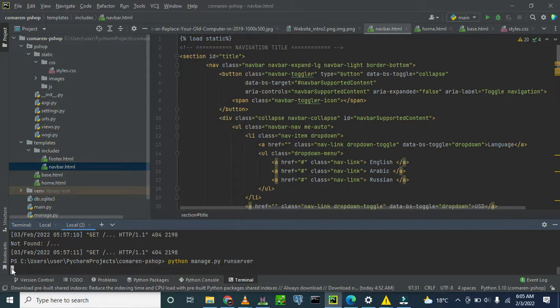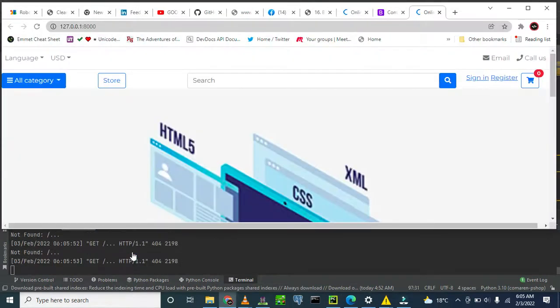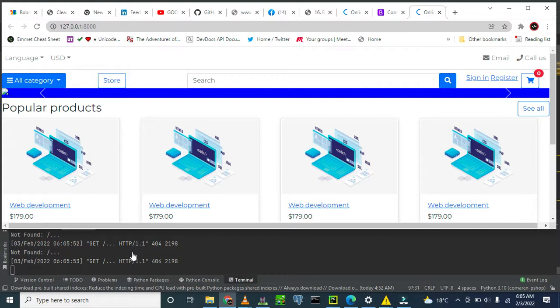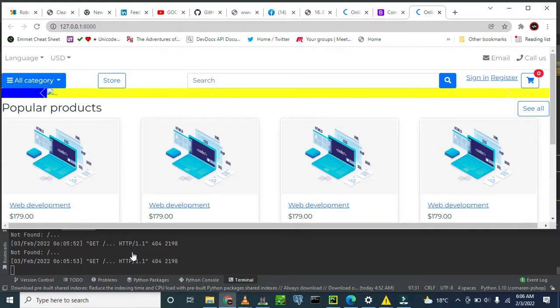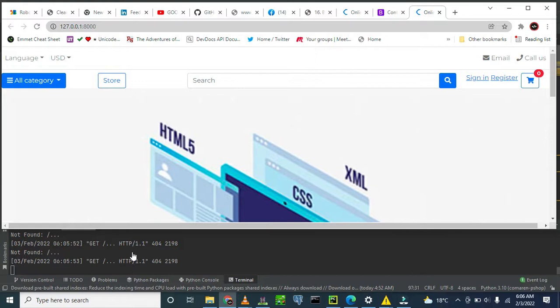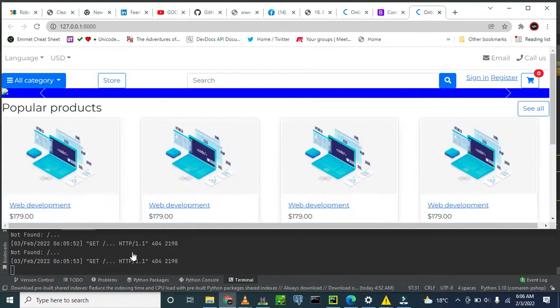Hit enter, and let's navigate to our website. Yeah, you can see it's not very good. It's taking the whole viewport, but we don't like that. We want it to have some container. Even if you look at the styling, it is not so impressive.